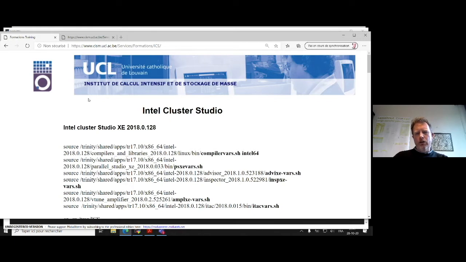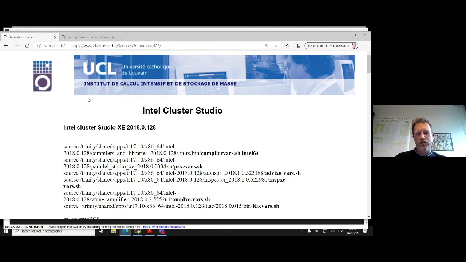I'm logged on Lemaitre 3. There are some exercises, and they can be done on Lemaitre 3. I'm using the Intel Cluster Studio, which is a full package of plenty of software, which provides a profiler, advisor, inspector, amplifier, and different stuff like this.